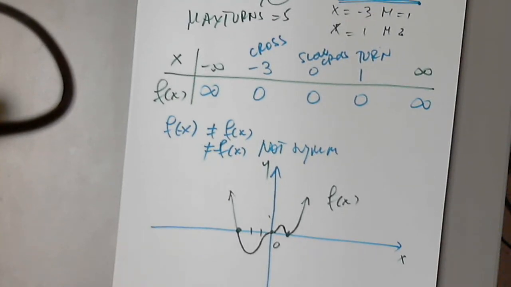It does not turn 5 times. It turns twice. It turns 3 times. 1, 2, 3. So it doesn't have to turn 5 times. But that's it. You are determining the x-intercepts, their multiplicities, and the graph is there. You don't need the calculator other than finding the max min, because in this class we can't. Once you take the next class, you're going to see you don't need a calculator to find max min.